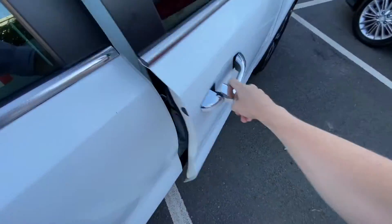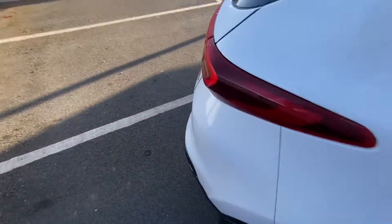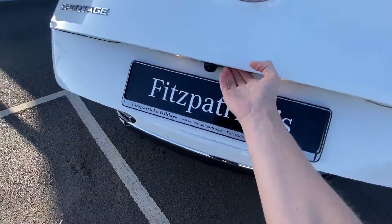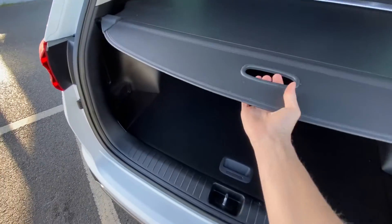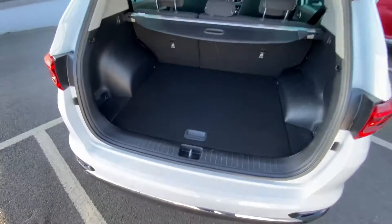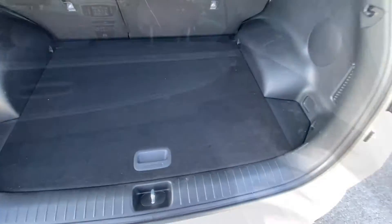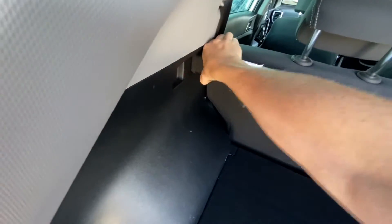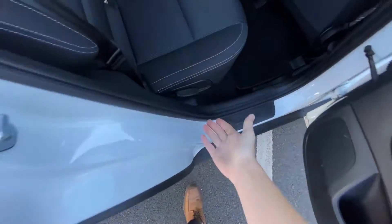Just like the Hyundais, they have that auto lock function - it means when you get out of the car, only the driver's door opens, which means everything else is secure. Some people think it's brilliant - loads of people reckon it's very useful. The boot is good on Sportages. Underneath there will be a spare wheel, and they also have the functionality where you can move the parcel shelf through here, allowing you to recline the rear seats by lifting it.